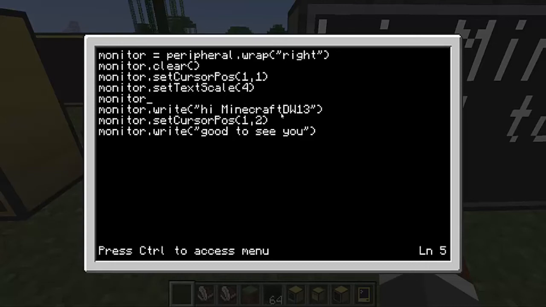If I do this with the normal monitor, it should not work, because this code doesn't actually work with it.